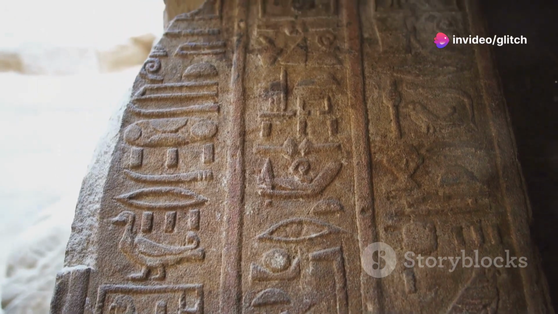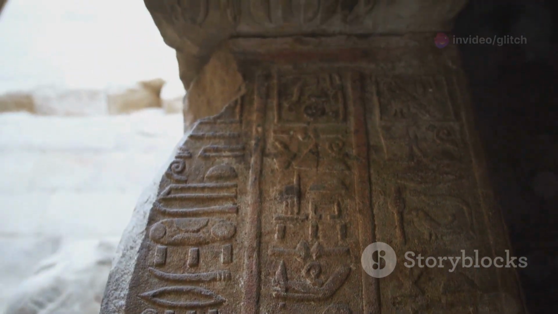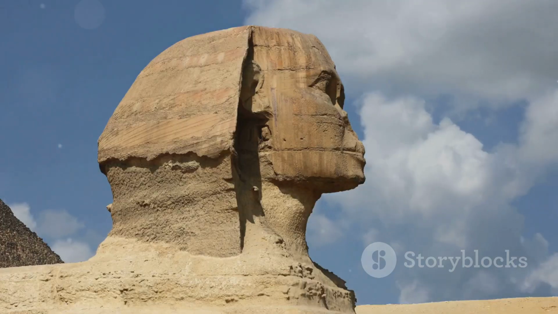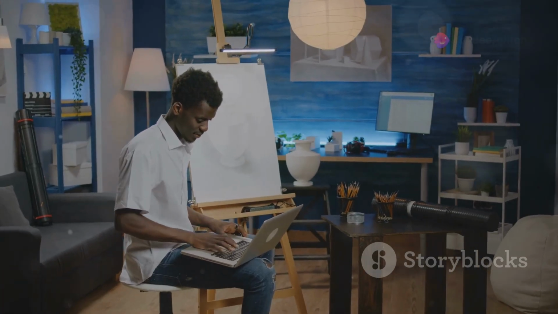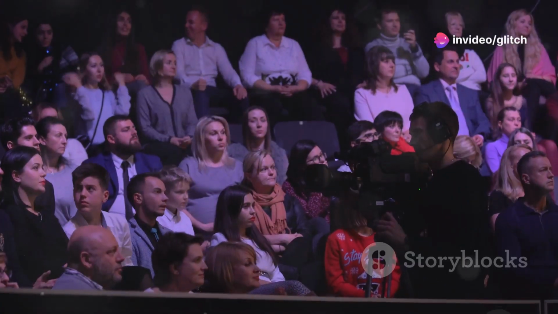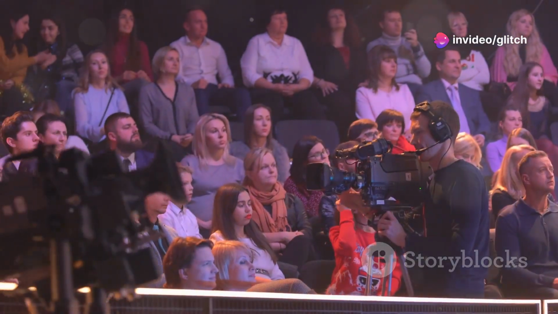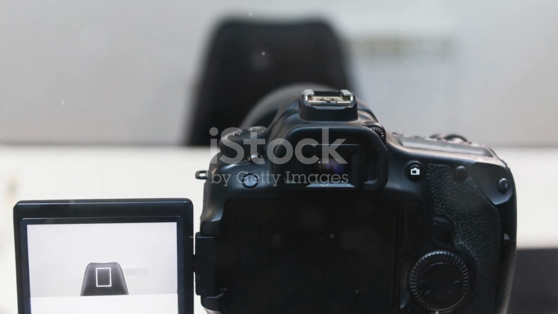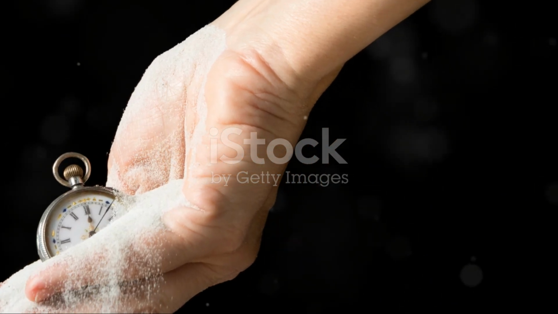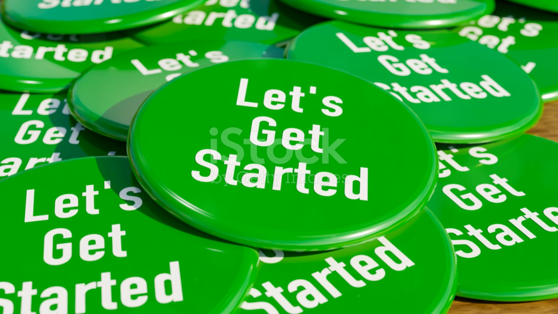As you start this journey, don't get discouraged if things aren't perfect right away. It takes time to find your rhythm and style. Experiment with different topics, styles, and techniques. Pay attention to what resonates with your audience and adjust accordingly. Most importantly, have fun with it. Creating content should be enjoyable. So what are you waiting for? It's time to start your YouTube automation journey.